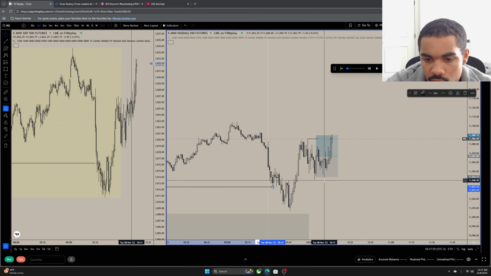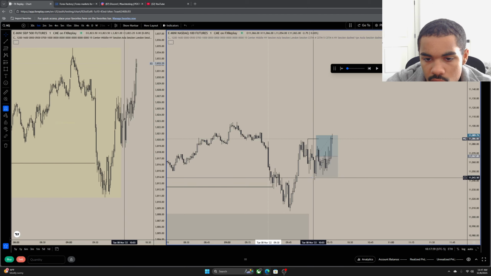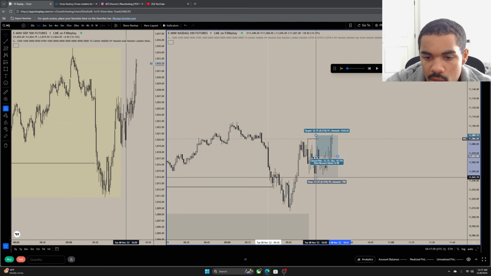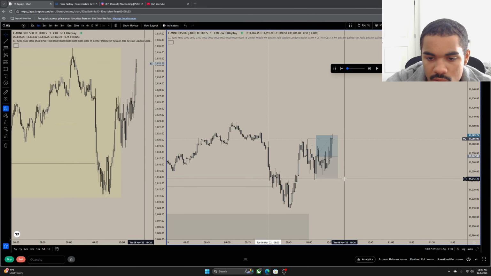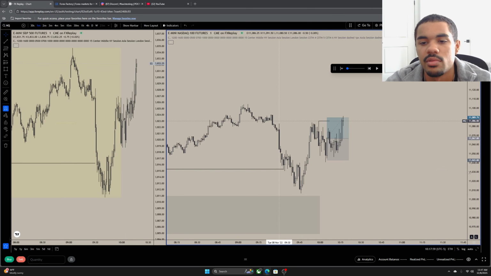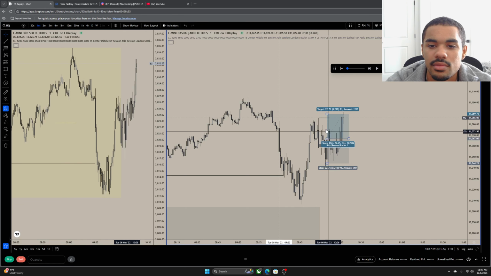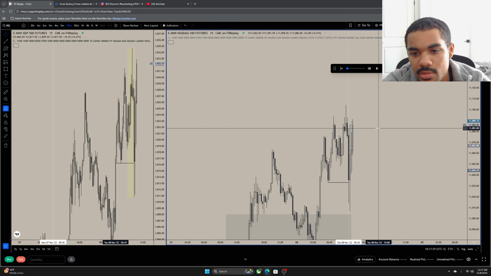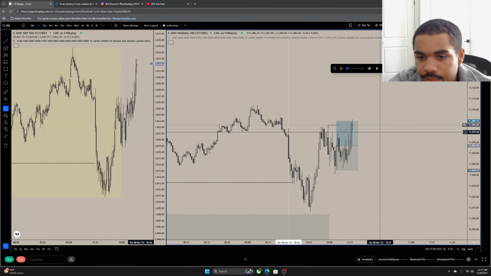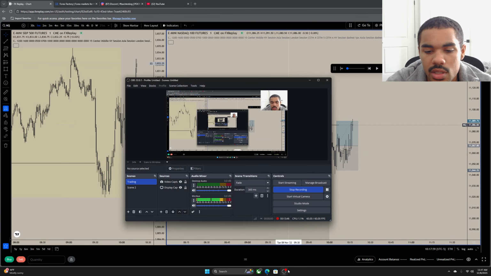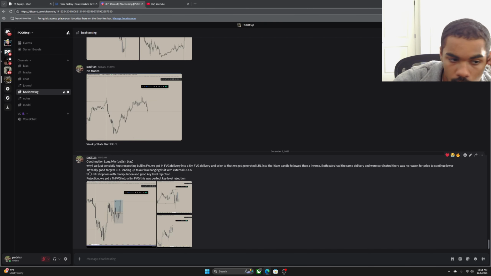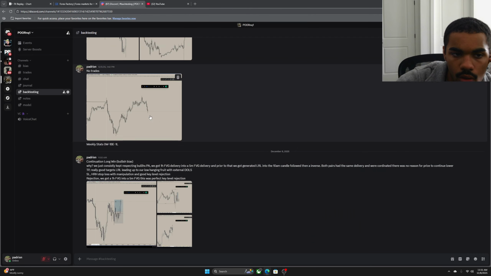Also, one thing to note, if you would have run your stop loss here, it would have been stopped out. That's why I try not to run bodies all the time if you don't need to. You don't just keep tightening your stop loss. You kind of just want to extend your take profit a little bit. Yeah, give me 1 sec. Okay, I just do that in the journal.